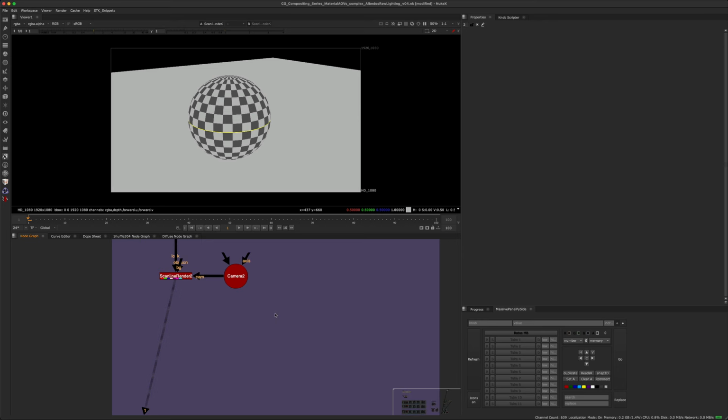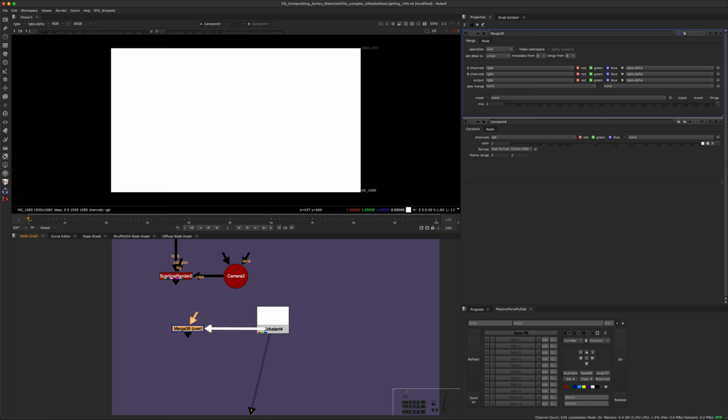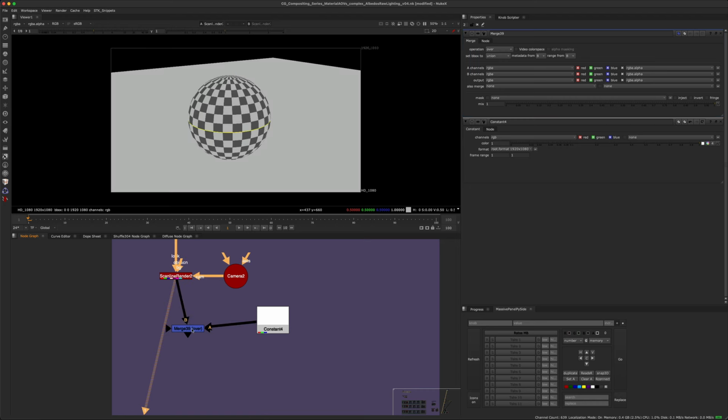So using those principles that we just learned, let's make a constant, and the constant is going to be the same size as our shot here. We're going to make it 1, not 10, 1. So now this is 1. What happens if I multiply this image by 1? I'll go to multiply. Nothing, because it stays the same. Anything multiplied by 1 is itself, so it does not change at all.